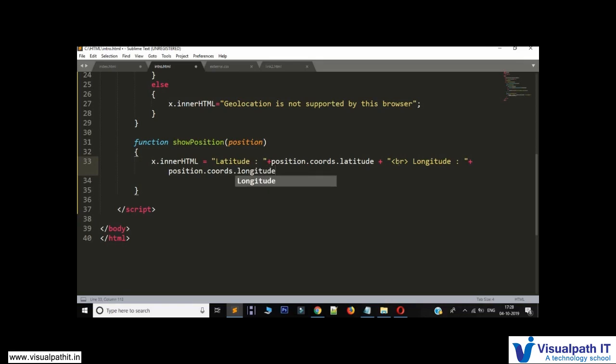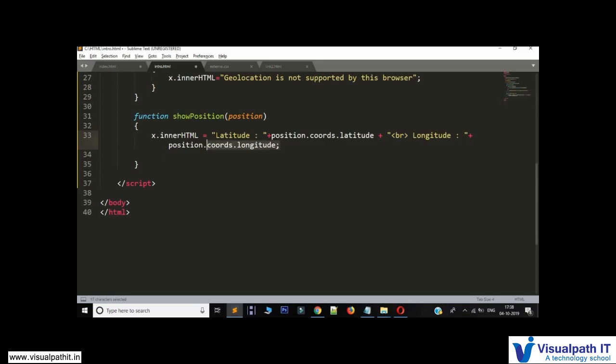So what's happening over here is position is an object, and coords and latitude are properties present in the geolocation API. So the latitude will already be present, right? We are going to call that, so coords and latitude will be fetched from that, and coords and longitude will also be fetched from that geolocation API.